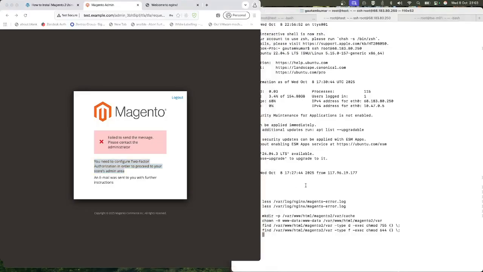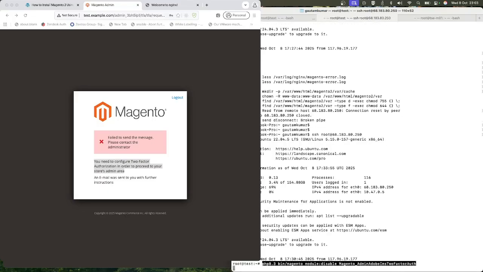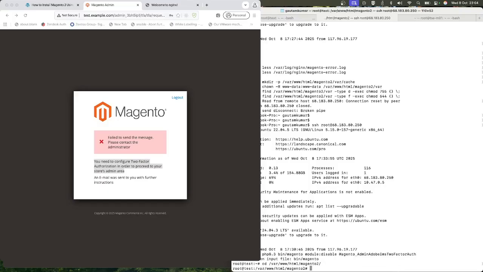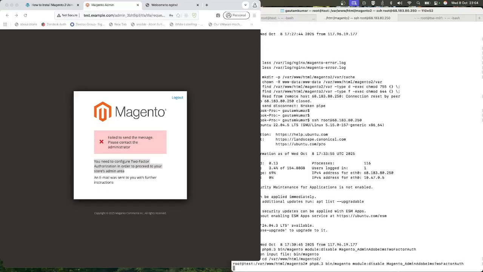In /var/www/html/magento2, the second command is to disable the 2FA.